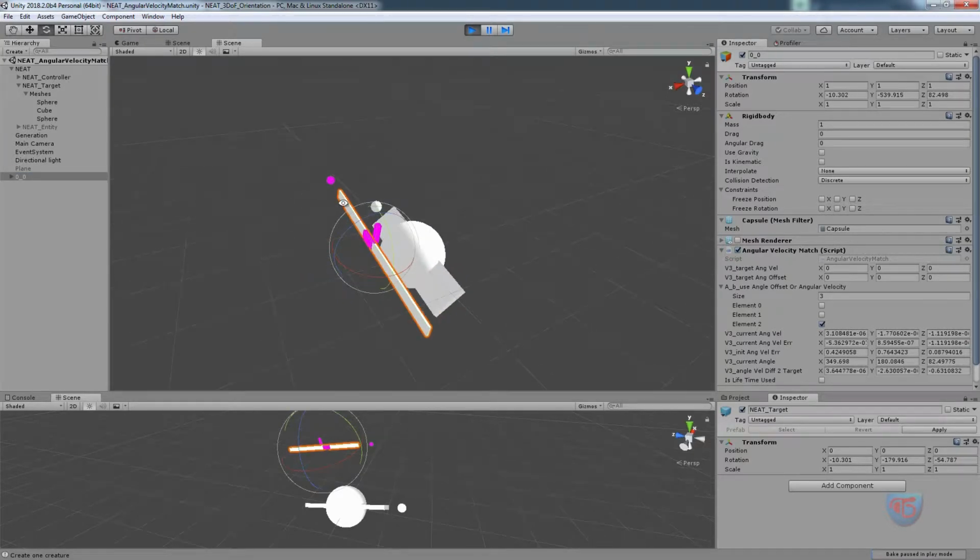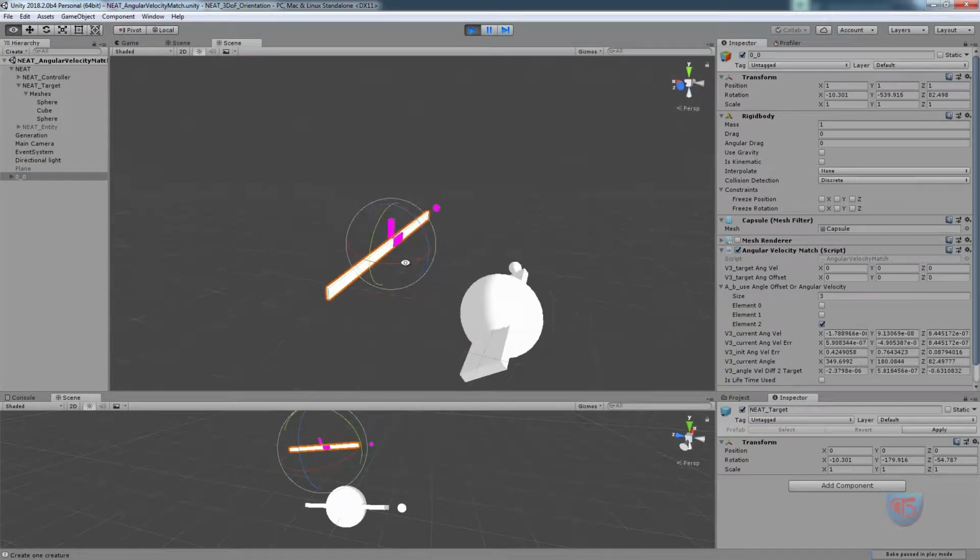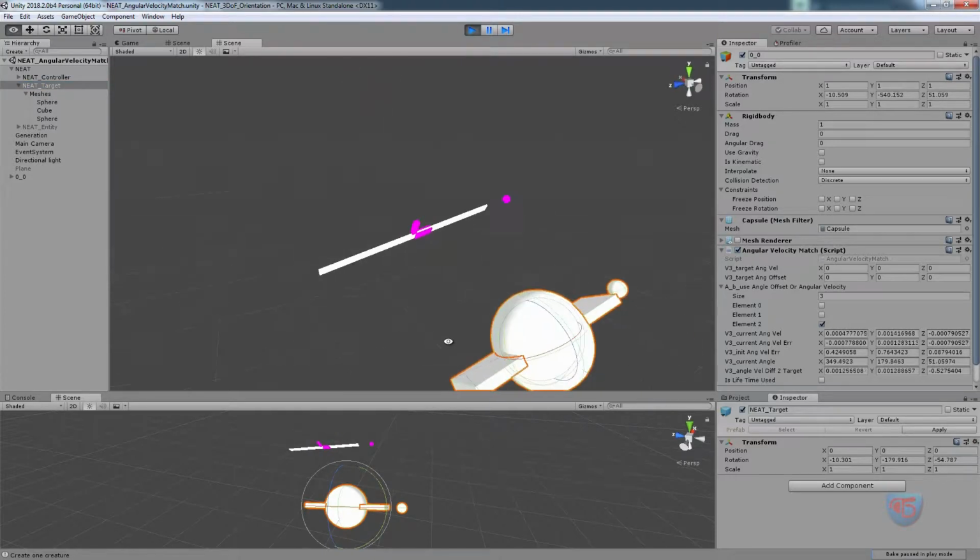Now if I have the front left and the back right propulsion fired at the same time, of course my satellite should turn in this direction, and try to adjust to the orientation of that target, the neural network target.